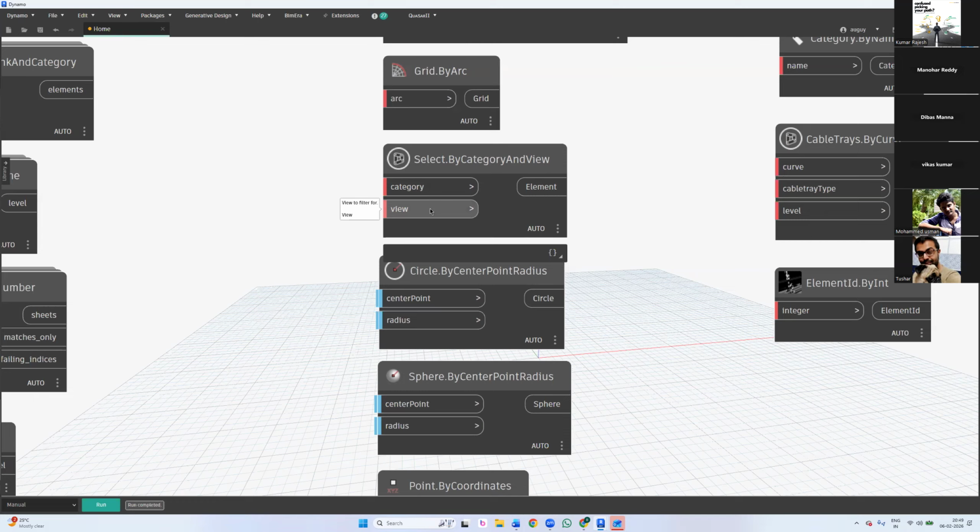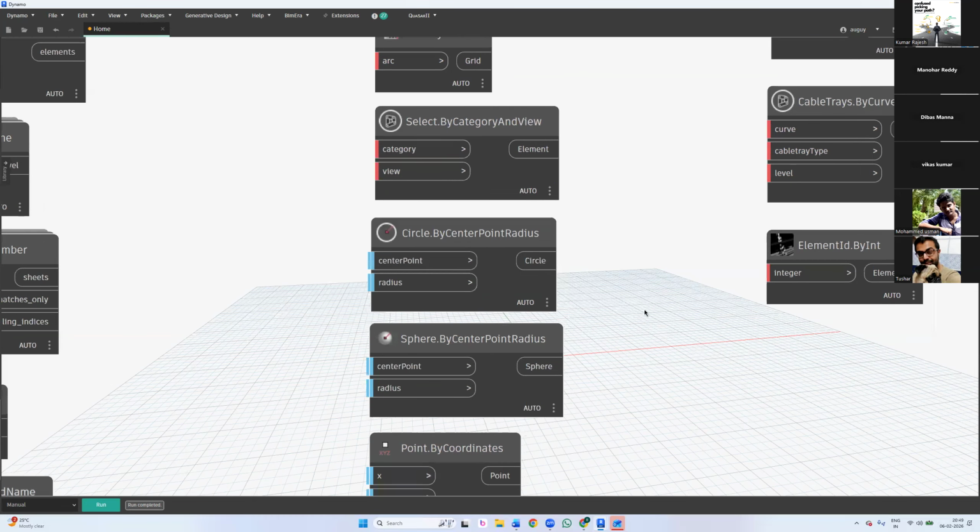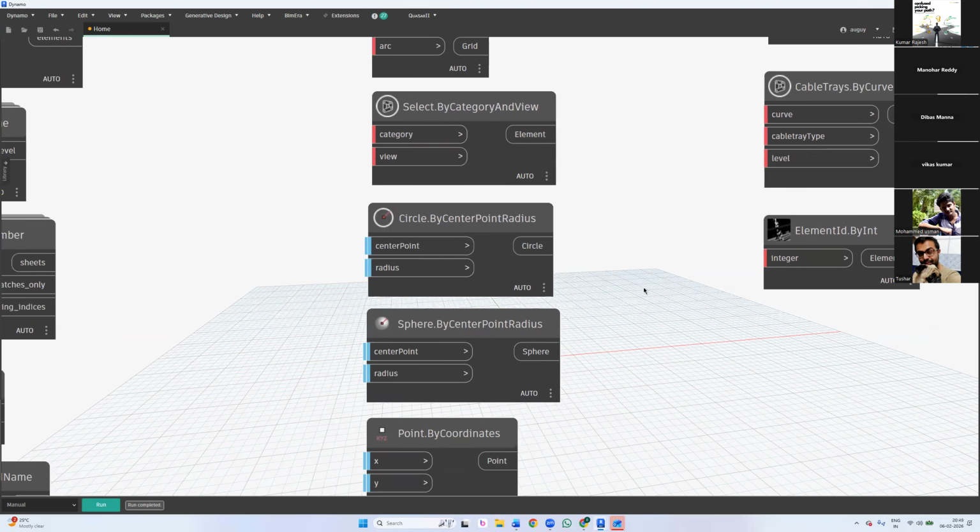I want to get all the piles in it. If I connect the category piles here and then that particular floor plan view, it's going to get everything. Simple. So common sense is very important while you are implementing your own stuff.